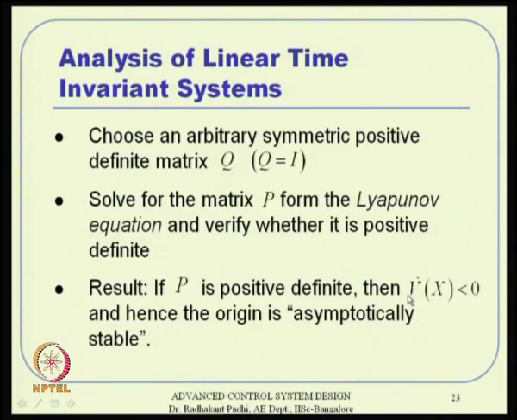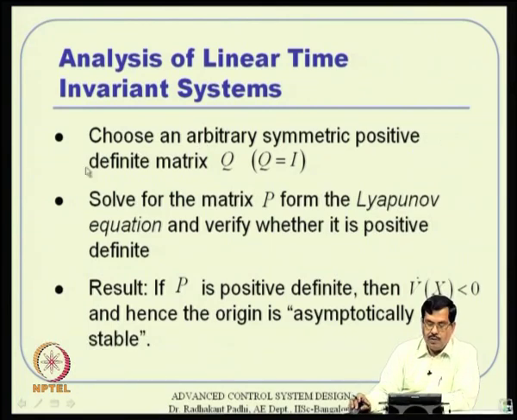Alright, so this is what I have already told. Choose an arbitrary symmetric positive definite matrix Q. You can select any positive definite matrix Q by the way. Just solve the Lyapunov equation once and see whether the P matrix is positive definite or not, that is it. Linear system theories are nice in that sense. The results are one shot, and just one time you check.